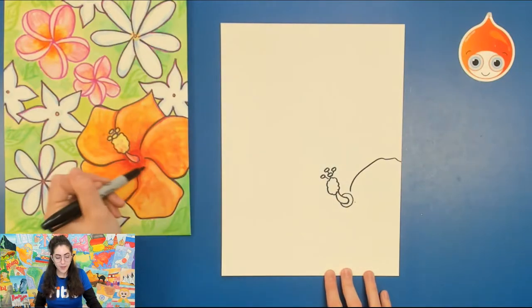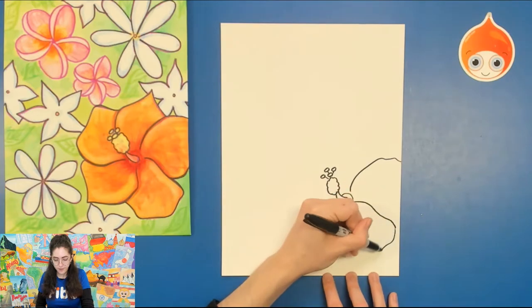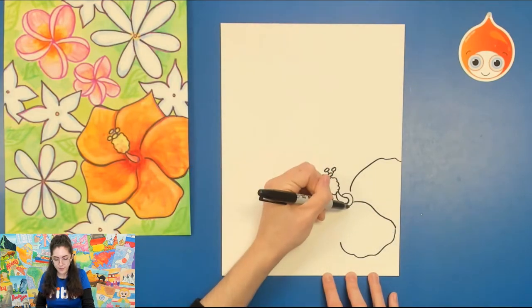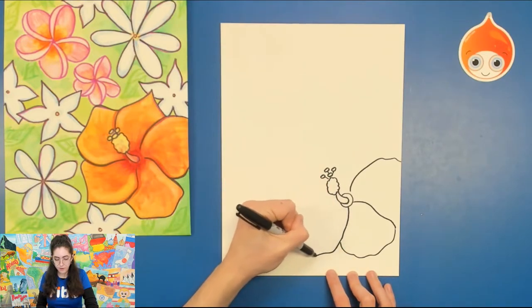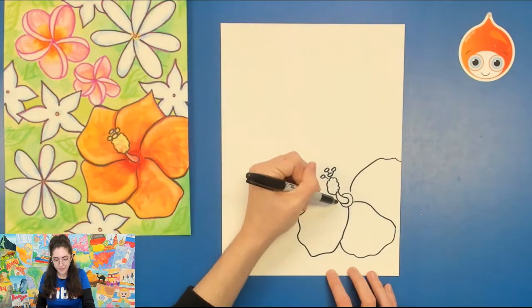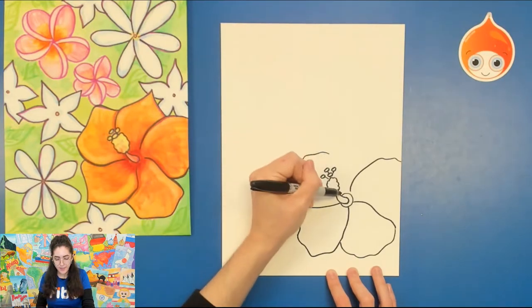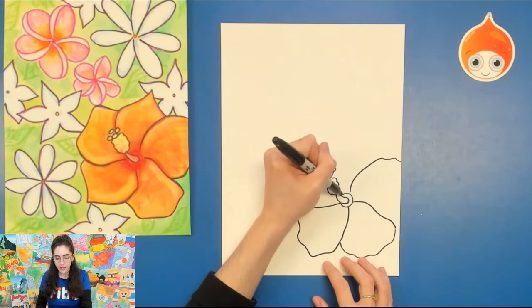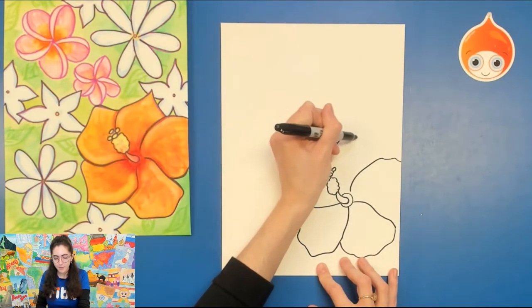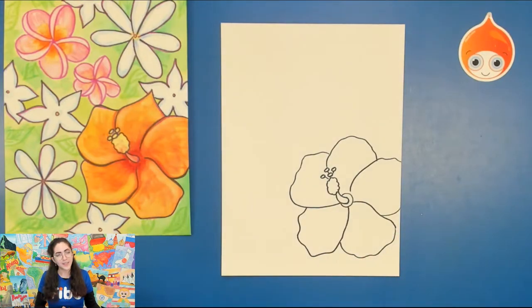We want this to be big because it's kind of our main subject, the one we want to anchor everything on the page with. Start from the circle — it's going to make it easier to draw the petals. Draw a big curved line up and then wiggle it out as you get towards the top of the petal. This part is going to be a little bit cropped off. Then move a little bit around and draw the next petal. Start from the circle again, draw a curved line up, make it a little ruffly, wiggle it around and curve in. Repeat this process, touching the side of the last petal each time, until you've gone all the way around.